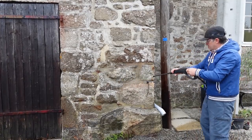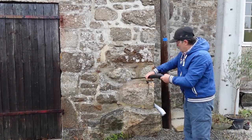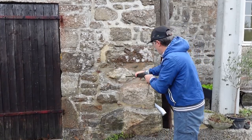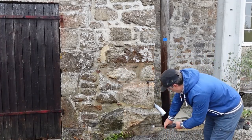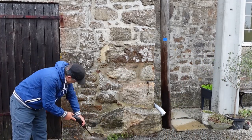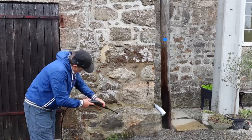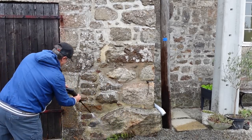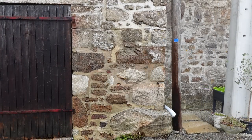And because the little jet washer only cost me €2 at a vide-grenier. Now, I've had it quite a few years, so I've had my money's worth out of it. So really, this whole cleaning project has cost me solar power from the sun, nothing, and €2. And of course, a little bit of labour. I think you'll agree, whether you like to see the stones or whether you want it painted or rendered, I think we'll all agree, the fact is it looks much, much better. So yeah, this is why I'm doing it now.